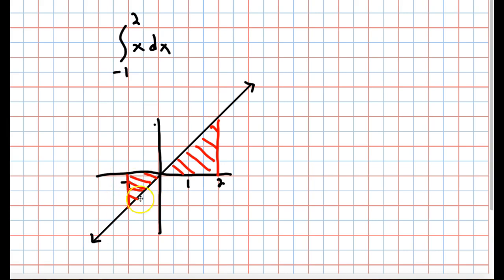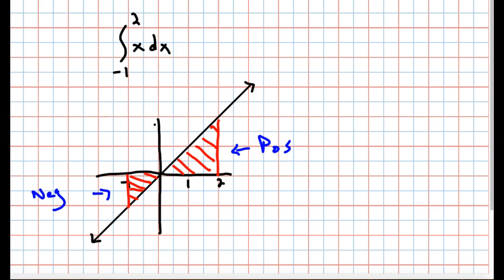This area here, below the x-axis, is negative area. It wouldn't hurt to maybe make a note of that. Area above the x-axis then is positive. And notice I'm taking the area between the curve and the x-axis. Sometimes I see students try to take the area between the curve and the y-axis. That's not correct. Make sure you're taking the area between the curve and the x-axis. So here we need to find the area of these two different triangles. We'll take this one as positive, this one as negative, and combine them.